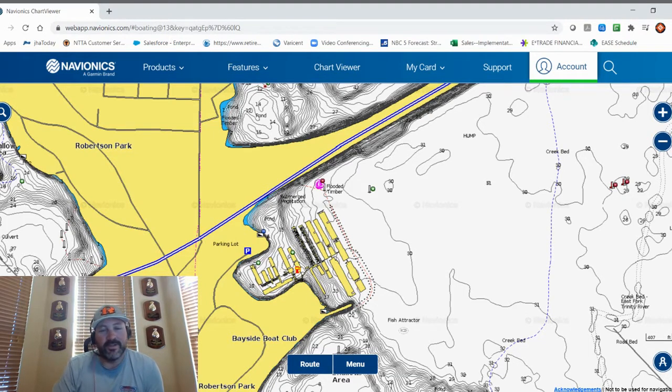I'm not going to say you're going to catch really huge fish fishing this riprap right in here, but every once in a while, depending on the time of the year, you'll get some giants that'll come back in here and set up on this point, and they'll also come back in here and spawn back in the back. So you can really have a heyday back here. We've had days where we've just stayed in Bayside the whole day and caught 20, 30 fish. So it can definitely happen.